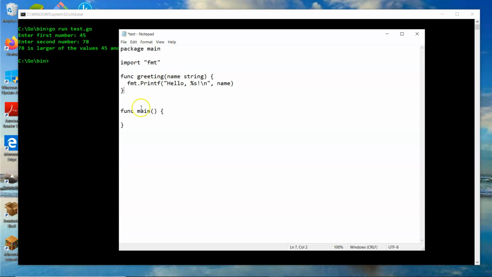So this is a little function that's going to print hello. So we'll prompt the user to enter their name. And then we'll call the greeting with the name, just like that.